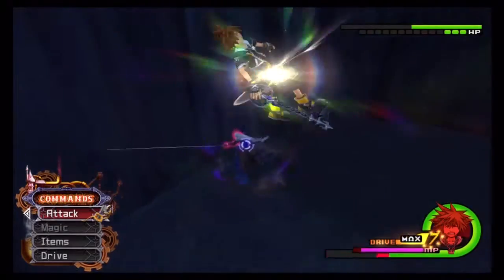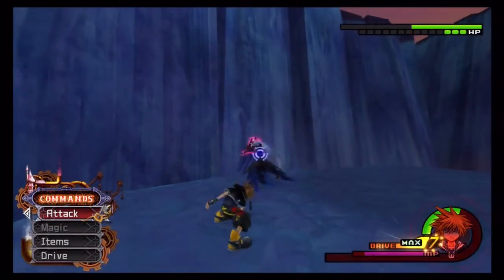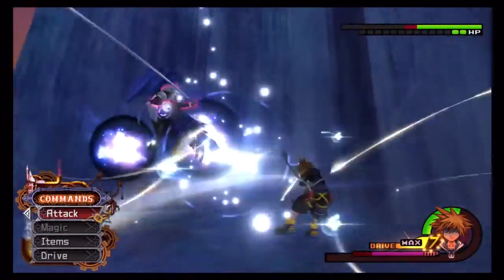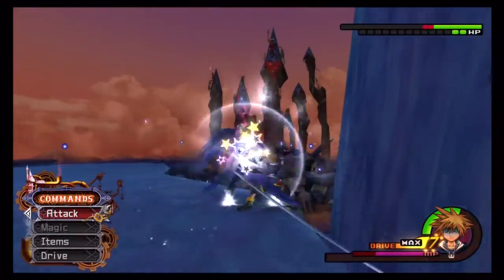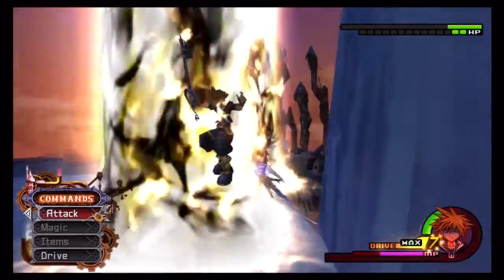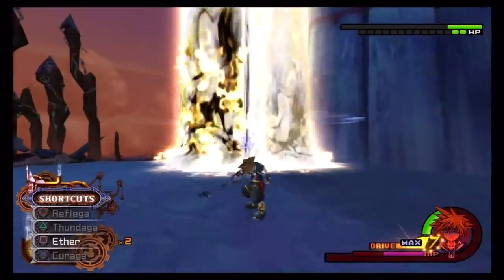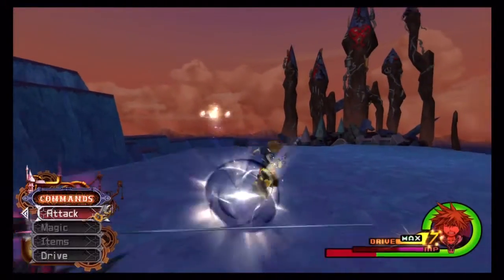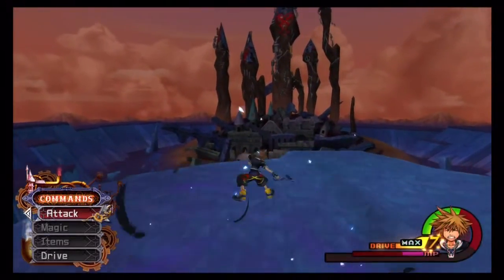I don't like how you're... I press triangle. It doesn't work. Okay. Can I hit him? I can still hit him. Oh crap, I need to get away. Whew. Oh crap. Fly away. No.